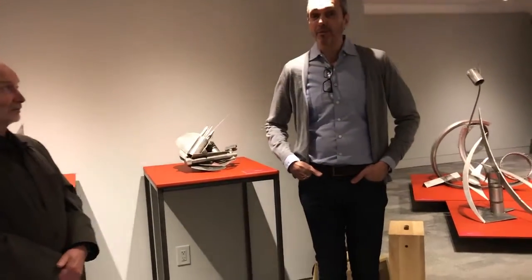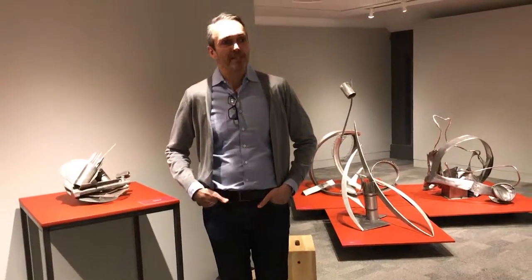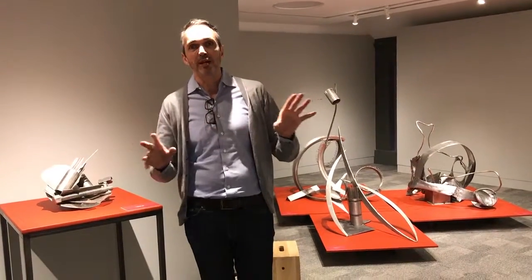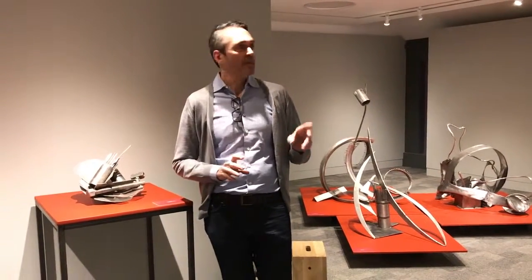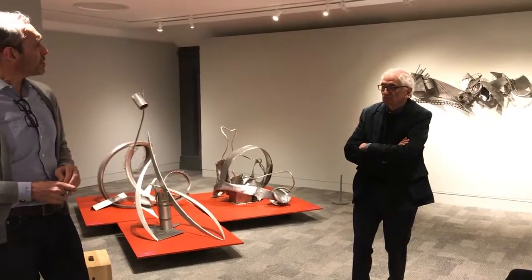Hillary, did you want to share something? I have a question. Did Dina manipulate some of these materials, or were they as is? Besides the surfaces, were they cut? I believe they were pretty much as is. The one thing that she tended to cut was sides of cars. But that is not part of the show. Do you agree? Do you think there was anything manipulated or cut?